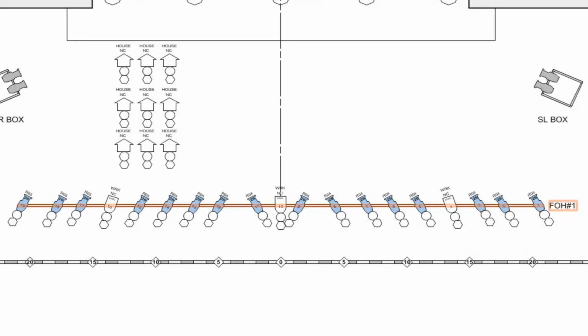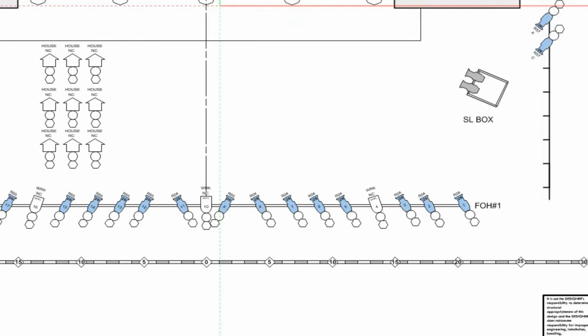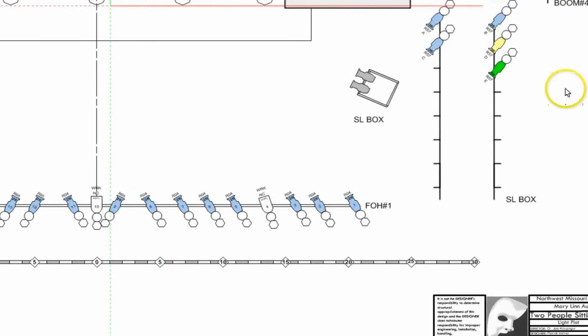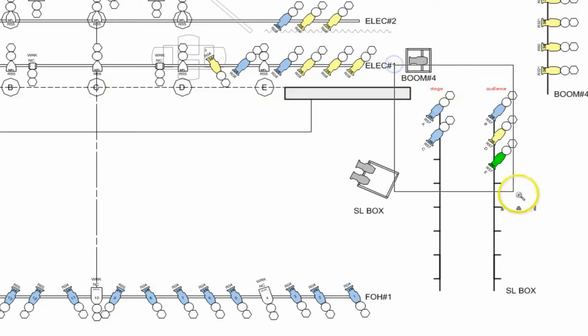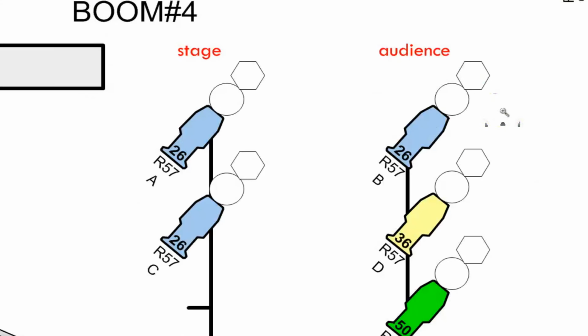So there are the ways to number your lighting fixtures. Now there's one more way, and I'm going to show you that right now. There's actually 3 ways. I'm going to show you this on the stage left box boom. Now, on these, I believe we cannot number them like that. So what we have to do is select them and number them, and there's a way to do that.